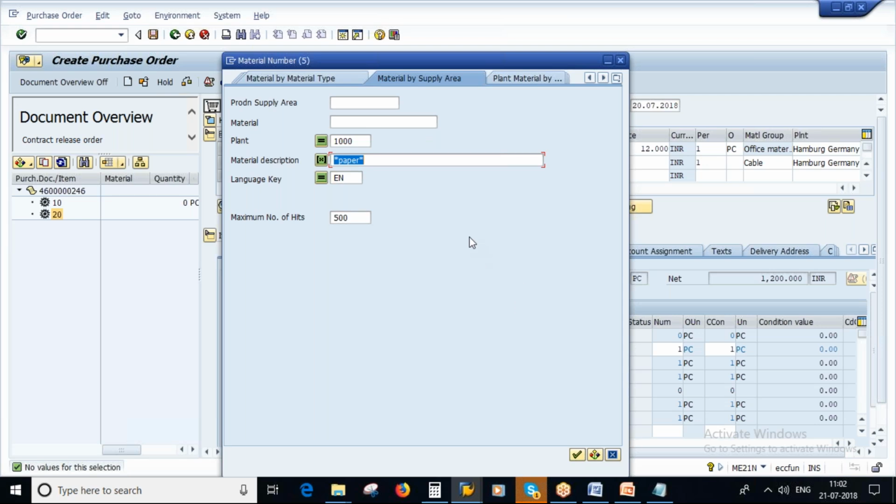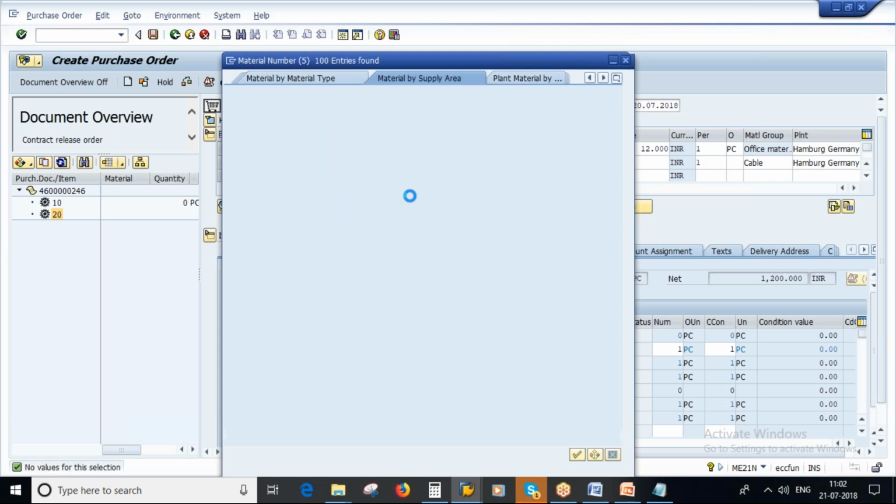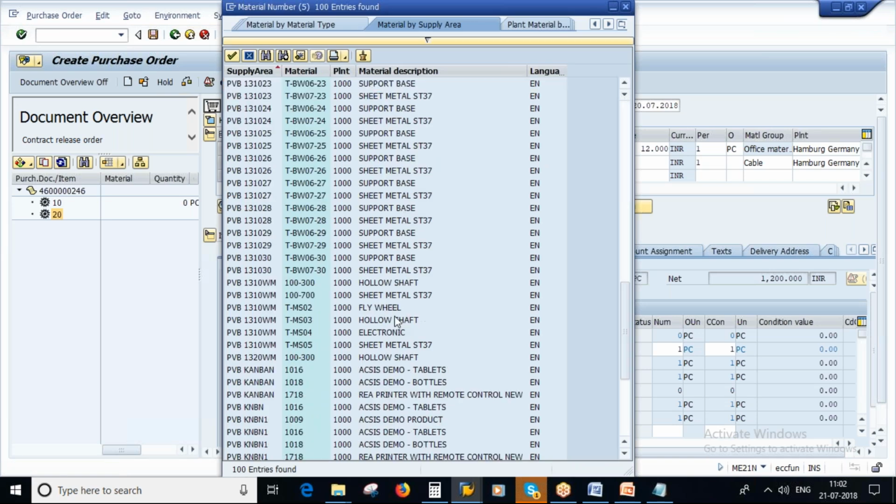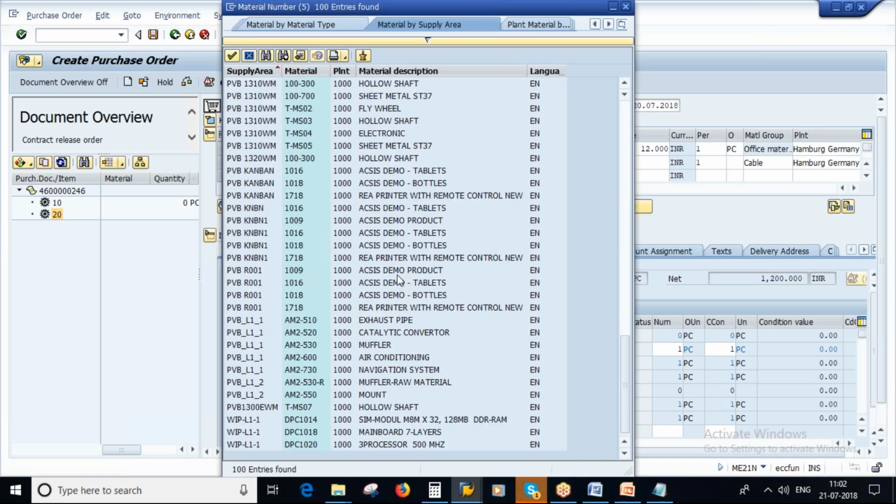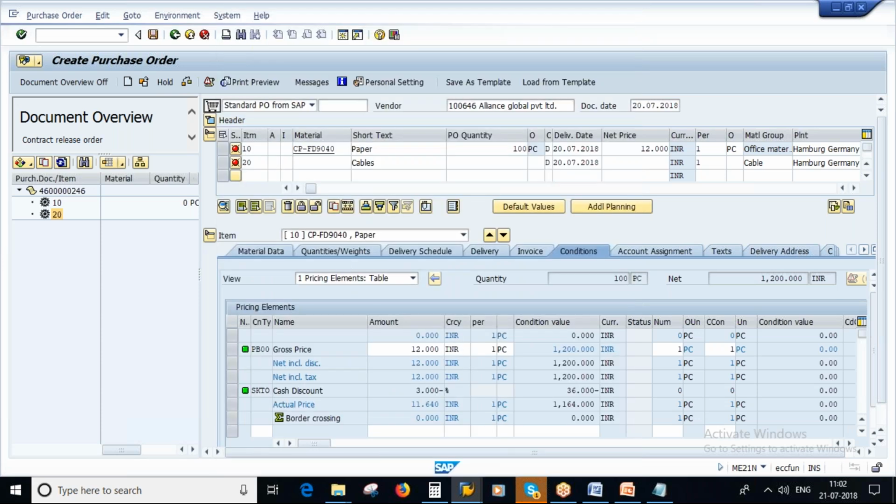Okay, let me enter some other material as of now. Some demo for exhaust pipe, something I'll enter as of now because the material is not there. Okay, I can enter the material like this.